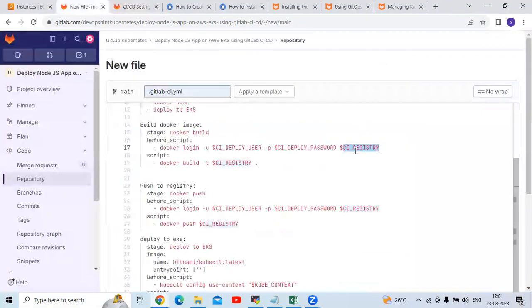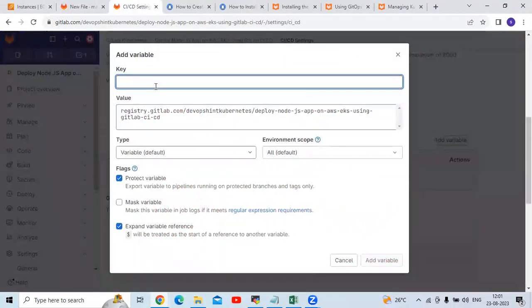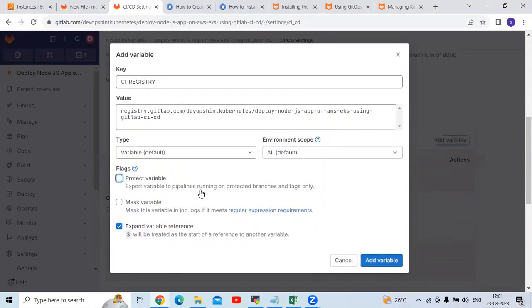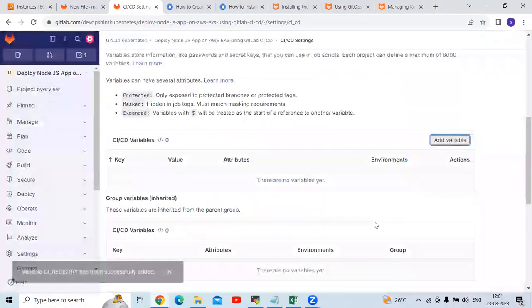Then remove the protect variable flag, and click on Add variable.